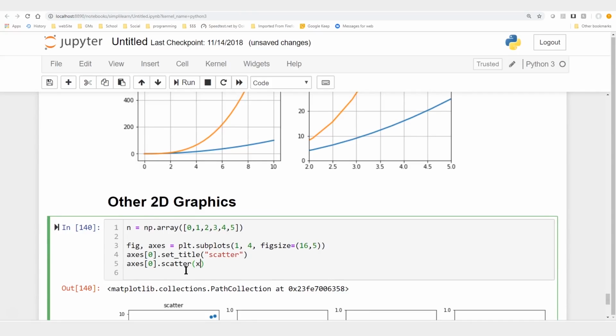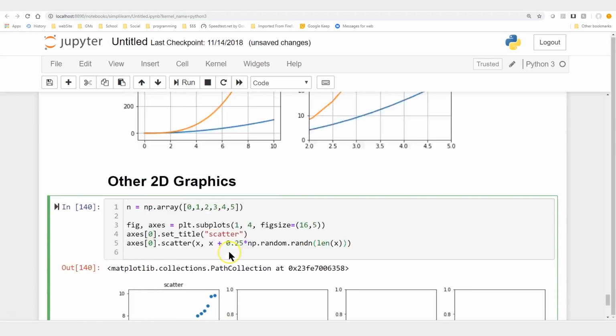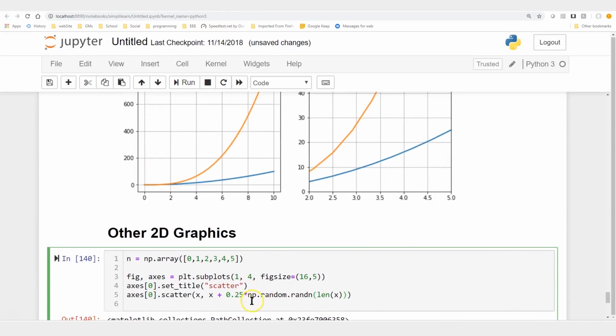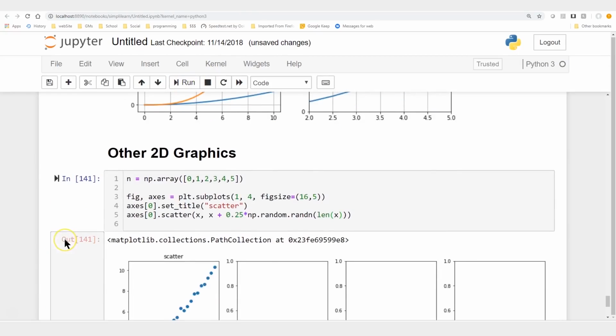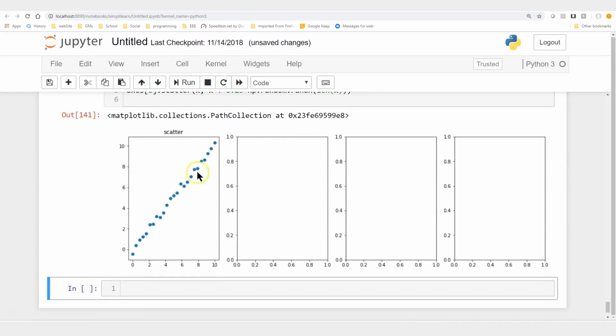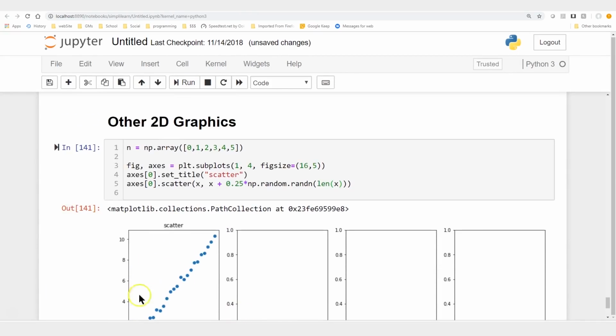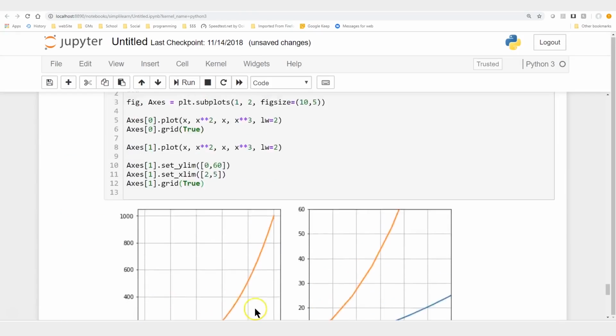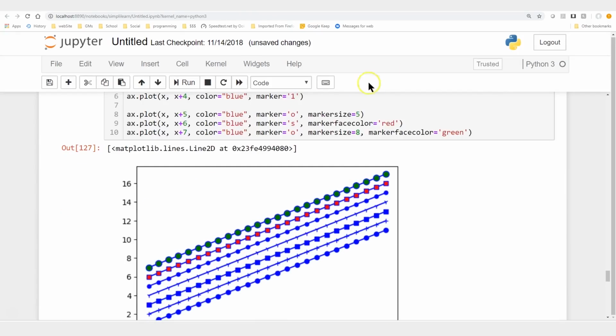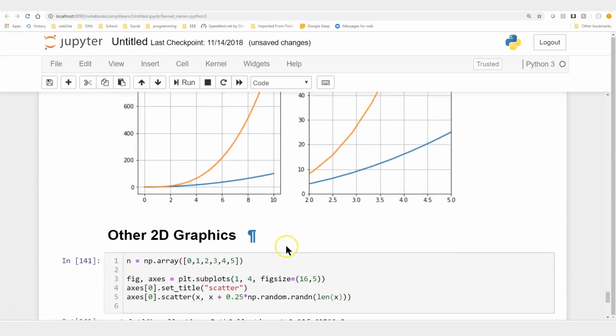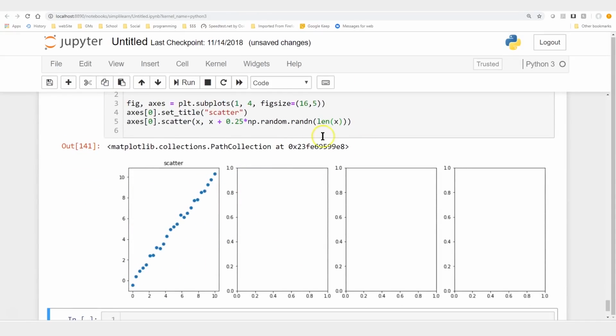And we'll do the variable x plus, let's throw some randomness in here. Usually scatter plots have a lot of random numbers connected to them. That's why they do them on there. And so the bigger the x gets, the bigger the randomness, so 0.25 times the randomness. And what we should end up down here is with the scatter plot. And you can see as you go up, it just has some random numbers and moves up and down the line. But it plots just the points. So if you remember from back up here where we did marker, this is plotting basically just the marker. So it's a scatter plot.